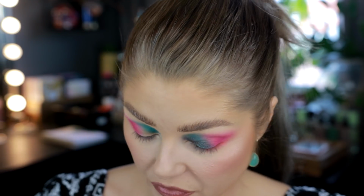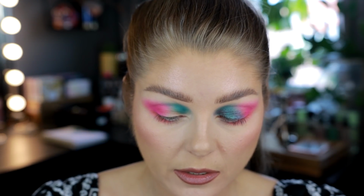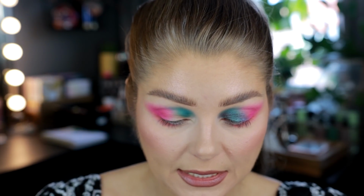Maybe we can somewhat finish one eye up so I can do the other one a bit off camera, because I don't want to say I'm in a bit of a time crunch, but I'm in a bit of a time crunch. Come out, glitter glue.